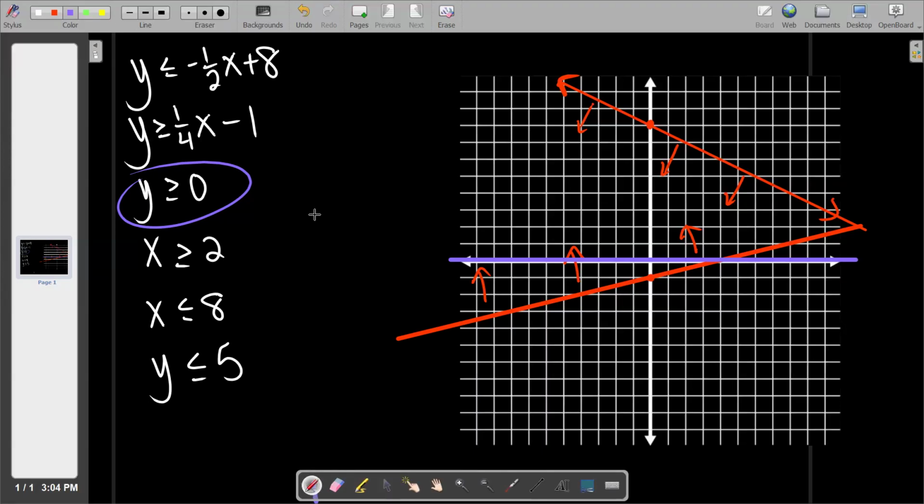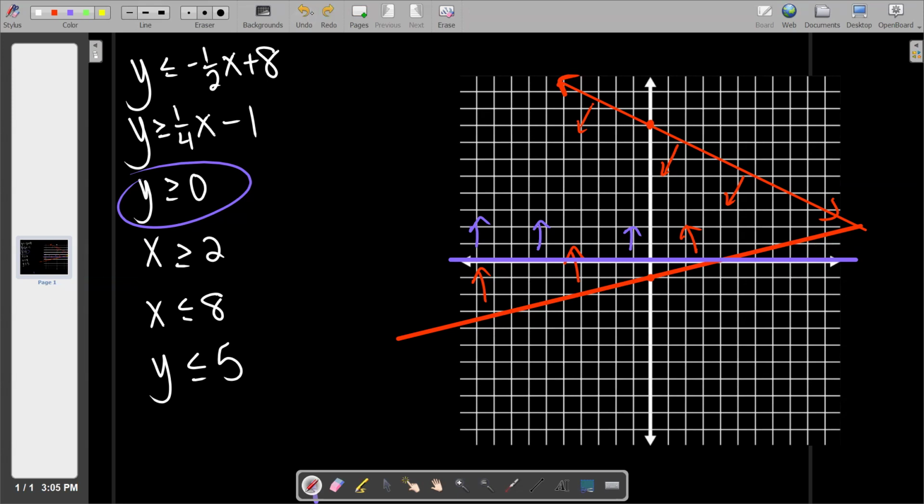So the pieces are starting to come together, and we start to see now that the region is beginning to form itself. I hope you understand that this area that I'm marking in yellow just got taken out, right? It's no longer valid, so don't think that that's part of your solution because it's below the red.